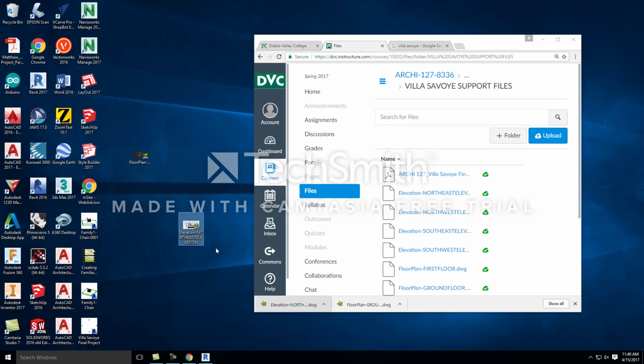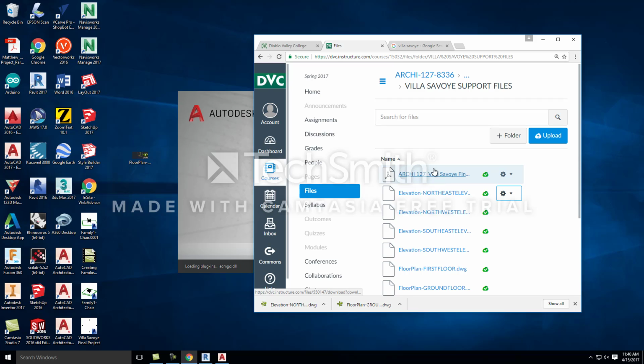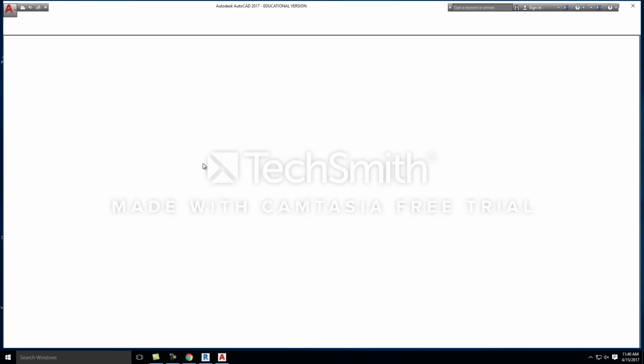And let's open this in CAD. So I'm gonna open up CAD 2017. And I'll just show you a couple just very basic things for those that don't know CAD. That's okay. We're not going to be editing these files at all. We're only using them as reference, okay? So I'll just show you guys how to use the ruler tool. That's pretty much all you're going to need to know.